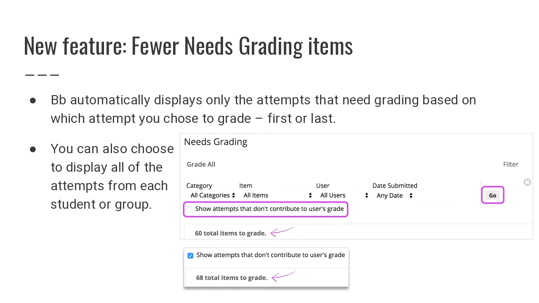So Blackboard automatically displays the attempts that need to be graded, and you can filter out different ones and how many items you want to see, when it was submitted. So you see up here, you have all these different filters that are available. That way, when you're going in and you're grading, you don't necessarily feel overwhelmed by all the grading that we have to do, right?